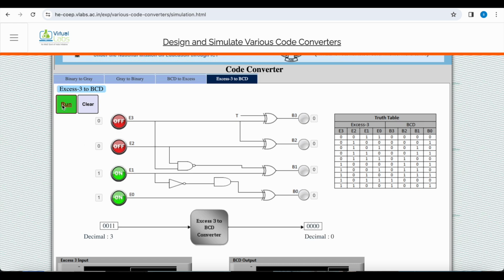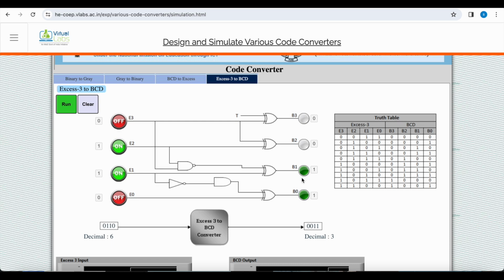Right? Now run. It will give us a value of 0, 0, 0, 0 as the BCD code. So we have to check the truth table and accordingly we have to give input. This is 0, 1, 0, 0. So it will be 0, 0, 0, 1 for the BCD code. So we'll go on checking the truth table and we'll go on putting those values here. It is 0, 1, 1, 0. So it gives value as 0, 0, 1, 1, right? So we can observe it in the truth table that the circuit is working correctly.